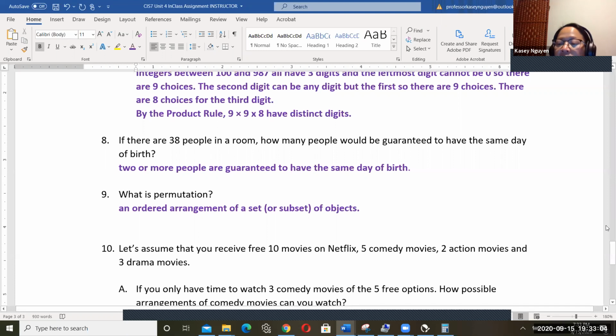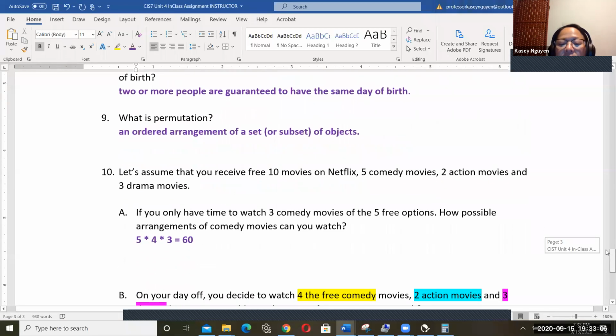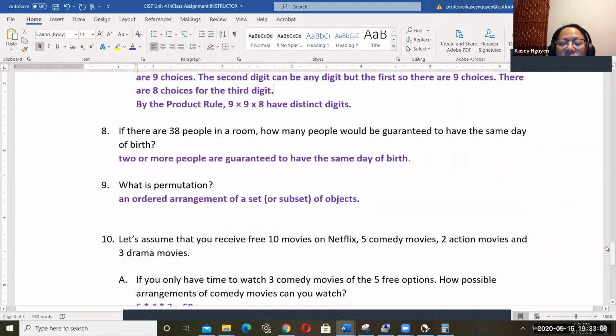Okay, so let's do the last one. Let's say that we have Netflix. Now they just do subscription for, right? So when I wrote this question, I had no idea of what Netflix consists of. So forgive me if I'm way off. But I probably meant like Redbox or something here. That would make more sense.